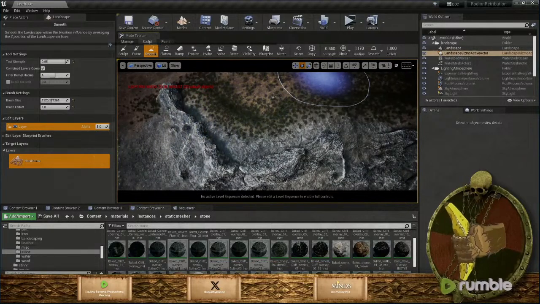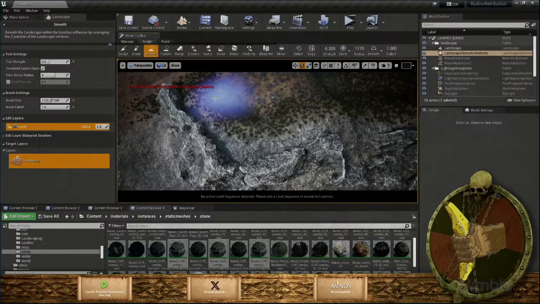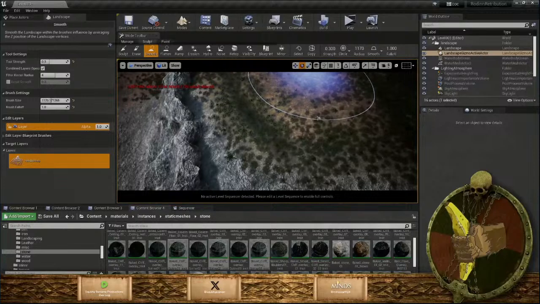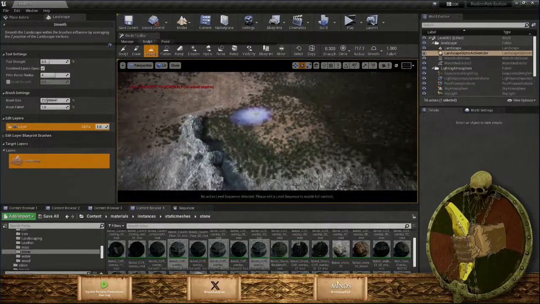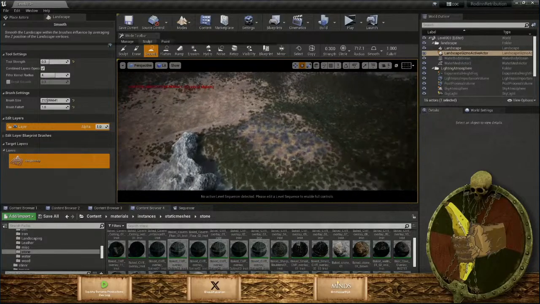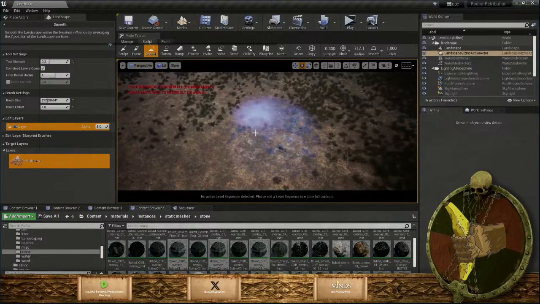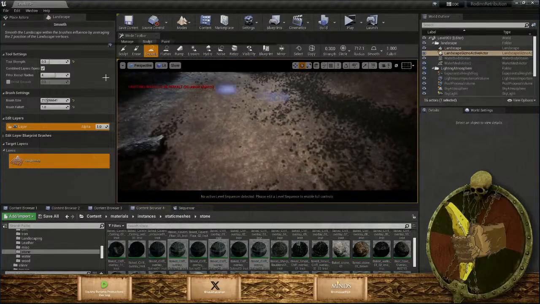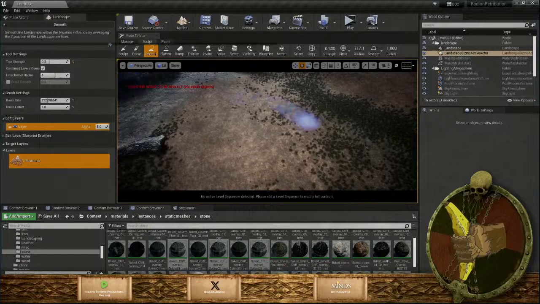And get the strength way down. Way down. Oh, we're in smooth.